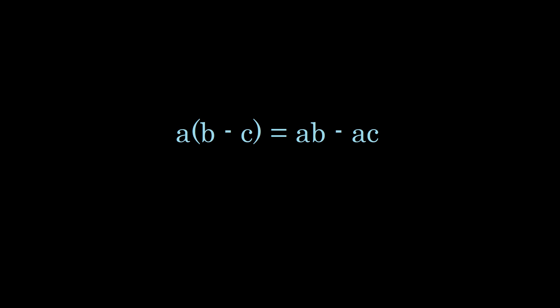And this is actually what you are doing when you have 5 parentheses 7 minus 5 end parentheses. You're not doing the math in the parentheses first. You technically are multiplying the 5 and the 7 to get 35, that's the AB section. Then you multiply 5 and 5 to get 25, that's the AC section. Then you subtract those two values and get 10.